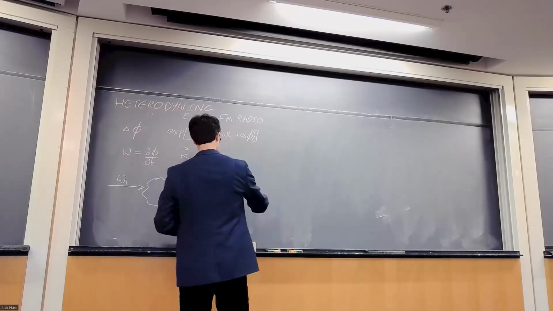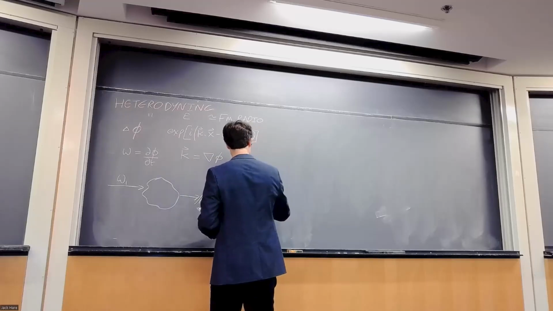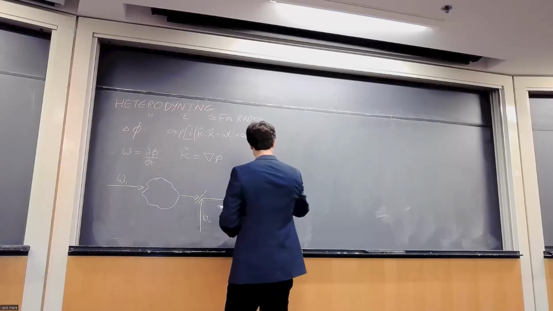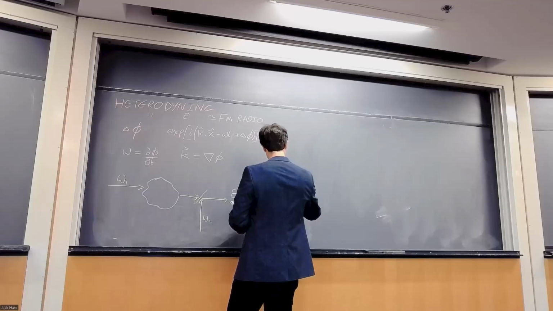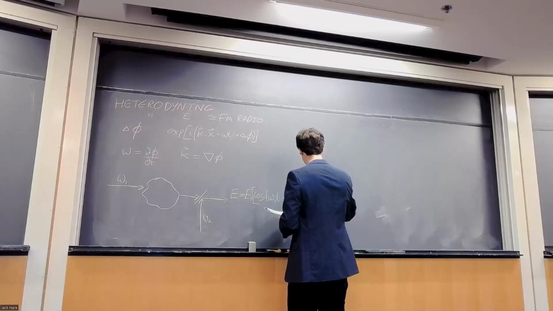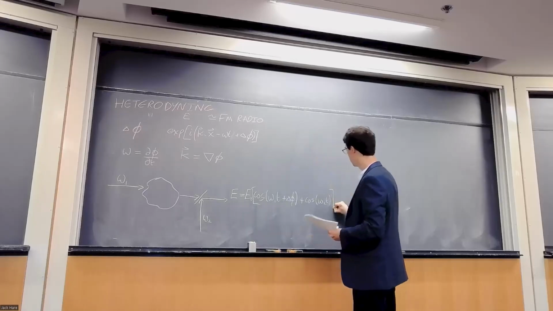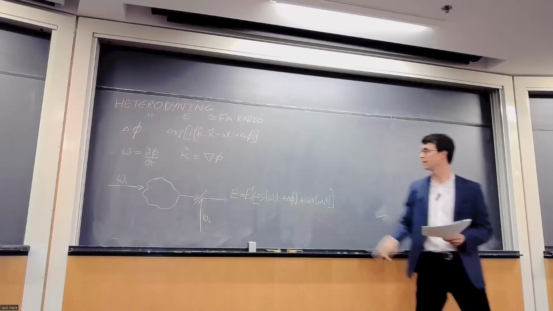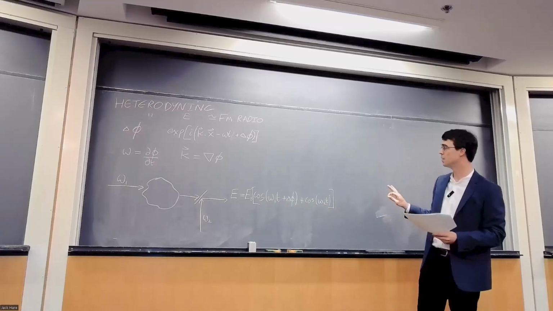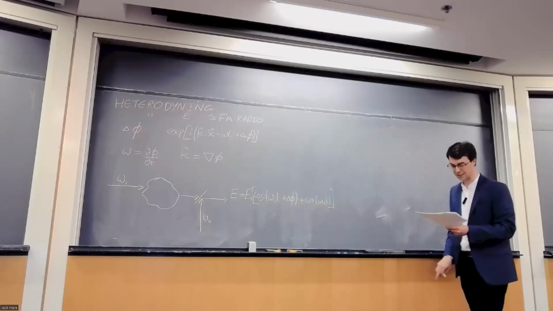And that means that the electric field that you have on the other side here has some default electric field strength, but then it's got a cosine of omega 1 t plus delta phi. That's the one that's gone through the plasma, and a cosine of omega 2 t. That's the one that's gone around the plasma. So the one that's gone through the plasma has picked up our standard phase shift, but we're also keeping track of the fact that in the time it's taken for them to go through this plasma, we've had a different number of oscillations, because one of them is oscillating at omega 1, the other one's oscillating at omega 2.